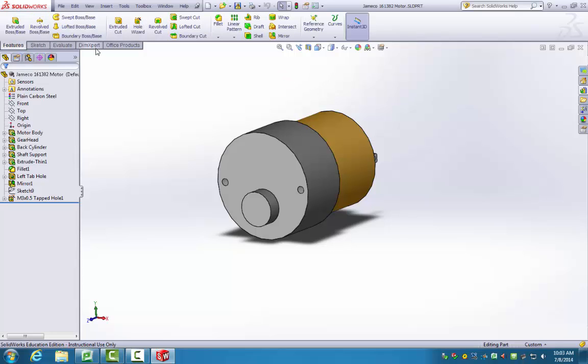One of the other things you'll see on the left side, and we'll get into this more as the course progresses, but there's something called a feature manager. And what that is, is a history of how the part was created. And I'm not going to go into a lot of this, but it has features, which are these top level things, and if I hit a plus sign, usually each feature was based on some kind of sketch. Okay, so the feature manager will have features and the sketches that were needed to create it.